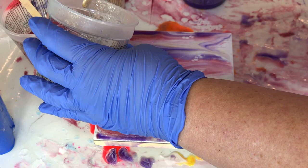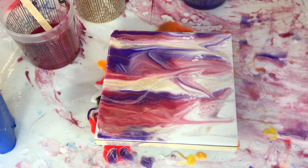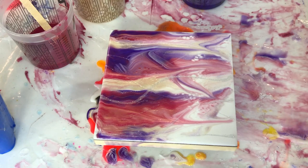Like adding dainty jewelry to it. That's a good way of thinking about it. Alright, I think I'm going to leave it here. It's a little bit different than I normally do, but that's okay.